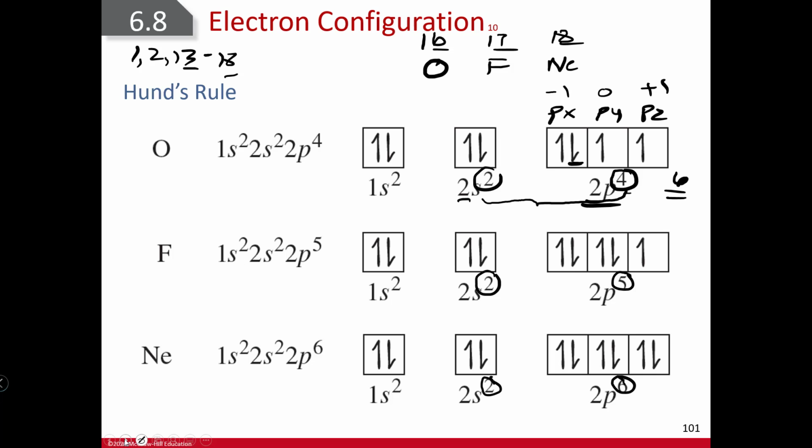And that's the end of the second period. And we've completely filled it up. Because once you said n equals 2, you told me the L values are 1 and 0. And we filled up the S, which is L equals 0. We filled up the P. Again, this is ML equal to 0. And this is ML equal to -1, 0, +1. And that's it. That's all of the 2P.